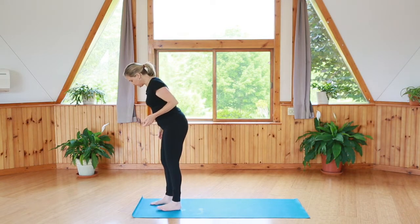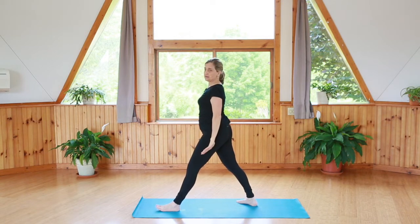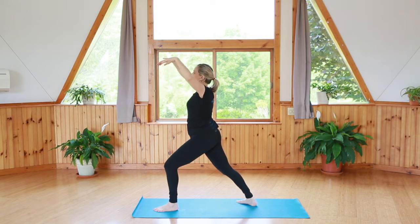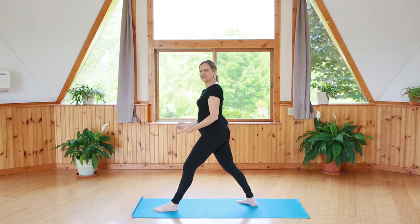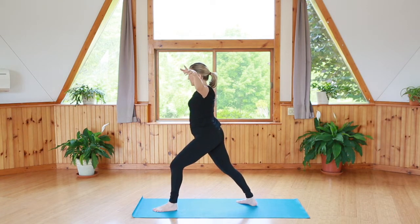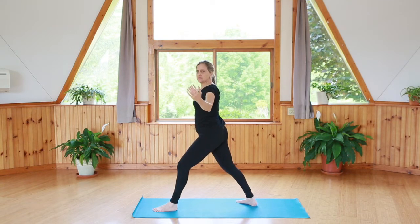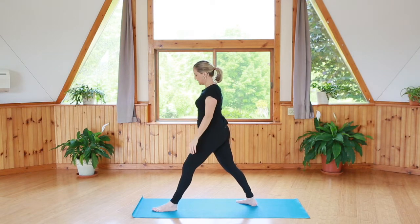And now we're going to step the right foot comfortably back. And this time, the first three that we do of warrior one, the arms can come up. Now you can take the arms to the front if you like, or to the sides. On the inhale, floating down on the exhale. You want to think about using your inhale as a way that kind of blows you up like a balloon, right? So the inhale is creating more expansion, 360-degree expansion.